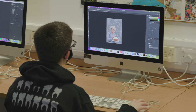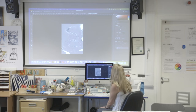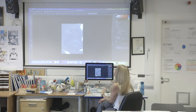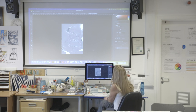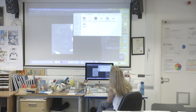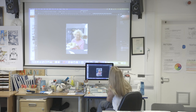Okay, so we've all got a bit of a background. We've got our backgrounds created. So when we looked at those artists on the slides, they will often use secondary source imagery as well. So they're using imagery of our time. And because we've got our food project on the way, I've got some secondary sources already available, and I've just got some imagery that I'm going to add of our chefs. So I've got an image of Mary Berry.